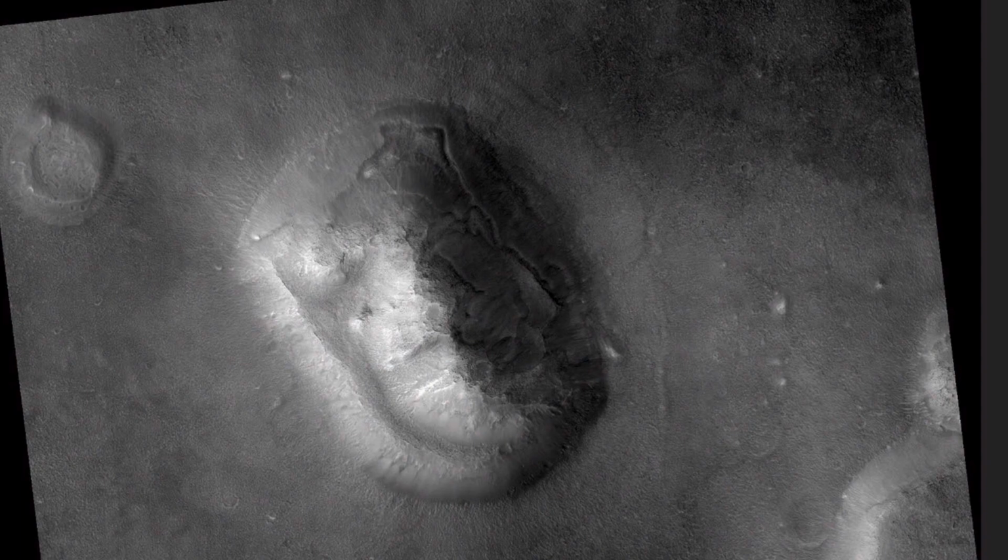So let's take a moment to consider whether this is really a face or not. I actually don't think we can tell whether we're looking at a face here or not. I think this mound, or whatever it is, is too highly eroded and broken down from whatever it used to be to draw a lot of conclusions about what it has looked like in the past. You can see very much on this side of it, it looks highly eroded or broken up and fractured compared to this side. And I think it's just kind of hard to draw any conclusions about what it might have looked like in the past with just how highly degraded it is. From what we see here, I definitely don't think this looks like a face.